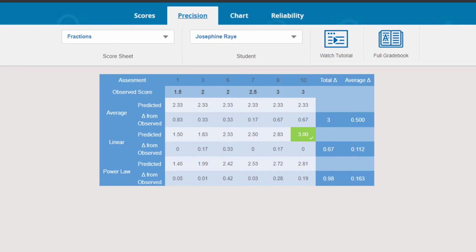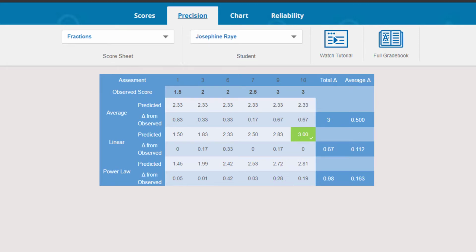To identify the line of best fit, we need only examine the average error for the 3 models. Whichever of these models has the smallest average error, that is, was the closest between prediction and observation of the scores, is what's determined to be the best fit, or most likely an accurate score for that student in this case. And this is how we use the tool to turn our observations in the classroom into an accurate understanding of what this student knows now on this standard.